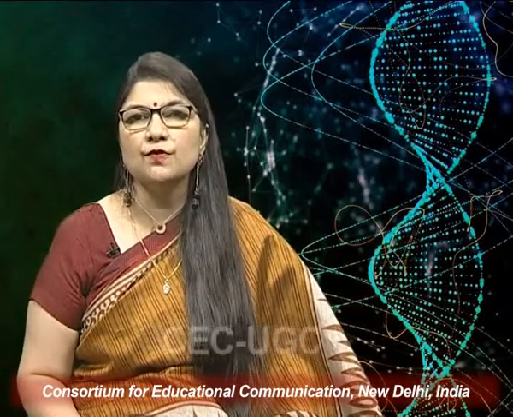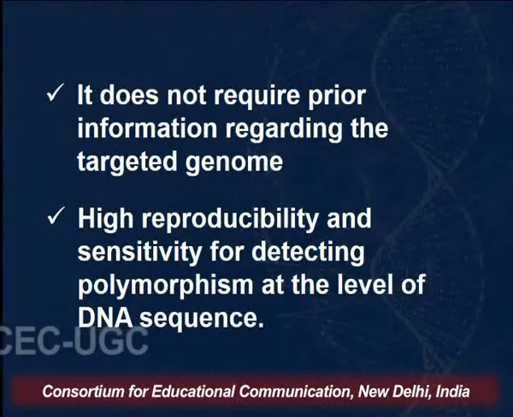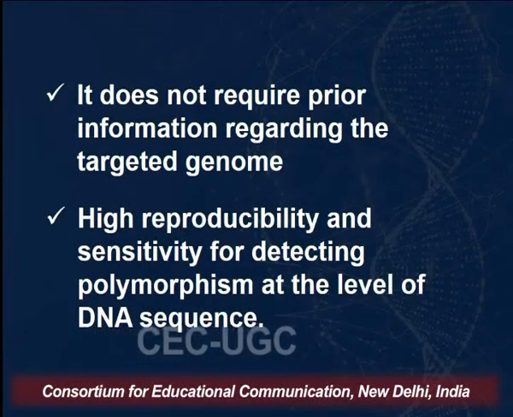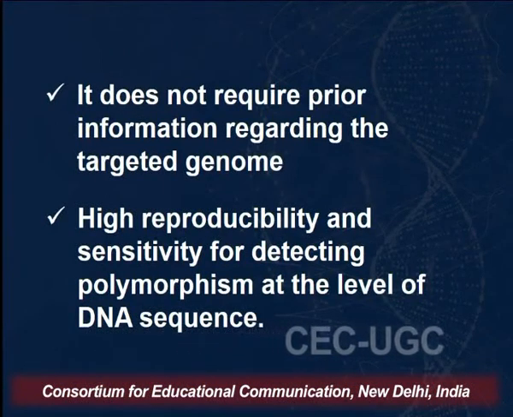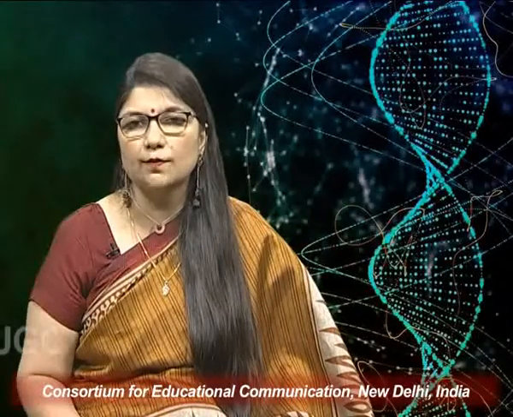Now you may ask that I am talking about amplification where we use specific primers, but then I am saying that you should not have information regarding the targeted genome. So how is this possible? We will see subsequently how this is done. Another significance of this AFLP method is that it provides high reproducibility and sensitivity for detecting polymorphism at the level of DNA sequence. So this is a very sensitive technique.